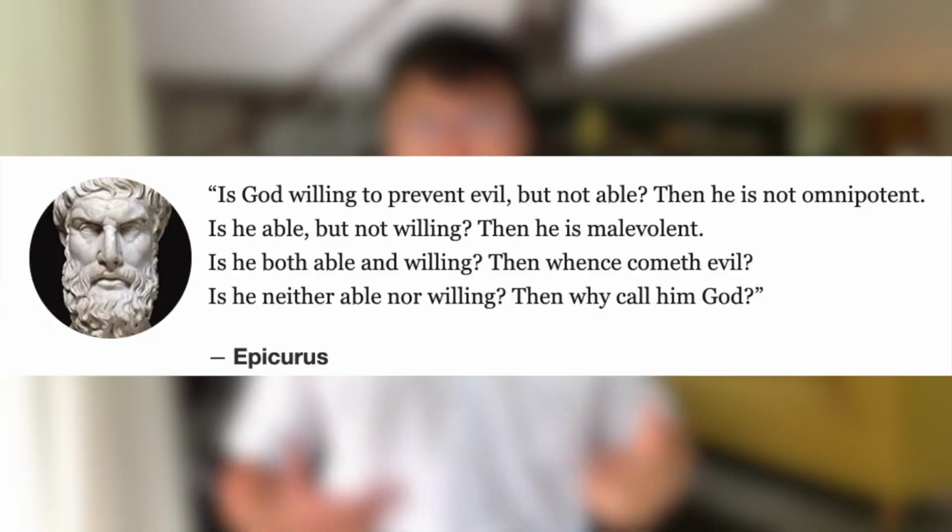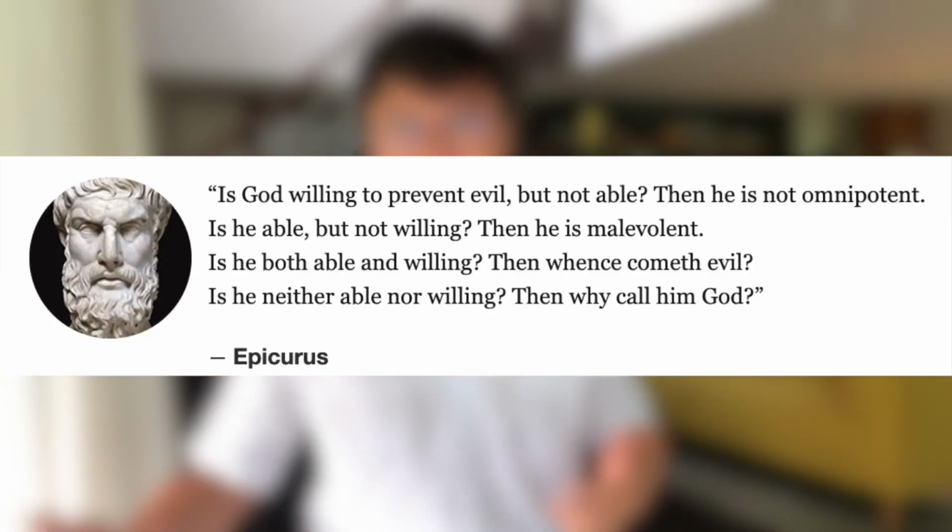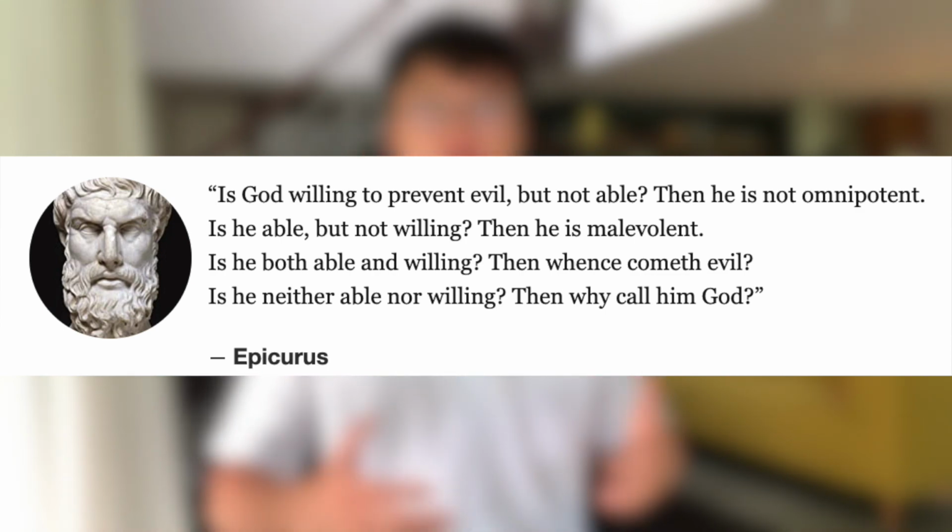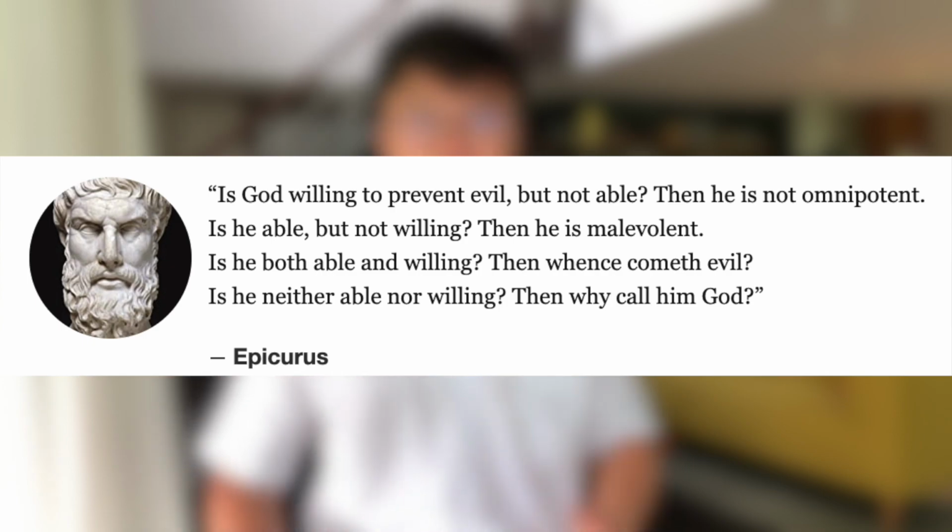So with that in mind about what the logical problem of evil is, what are some of the formulations of the logical problem of evil? The logical problem of evil is originally attributed by Hume to Epicurus, who comes along with this banger of a phrase which says, evil can only be explained by a non-all-powerful God, or can only be explained by a God who wasn't good enough to think that evil was worth eliminating. So as you can see from this original presentation, what Hume is attributing to Epicurus is saying that either God cannot be all good because then evil would not exist, or he cannot be all powerful because if he was all powerful, he would eradicate that evil.